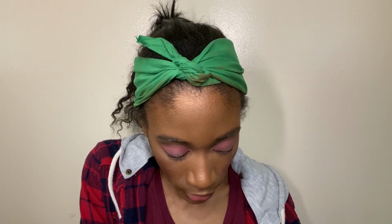I turn it the wrong way. Okay, no, it's just taking a while to move up. But this is the color I got. What is it called? It's called Cute Ting. I think it's really cute. It actually goes well with the eye look I have on right now. If you're interested in the eye look I have on right now, it will be up on Instagram soon. I'm hoping to have it up on Instagram before this video goes up. I'm pretty sure it will be, so I am going to try to make that happen.